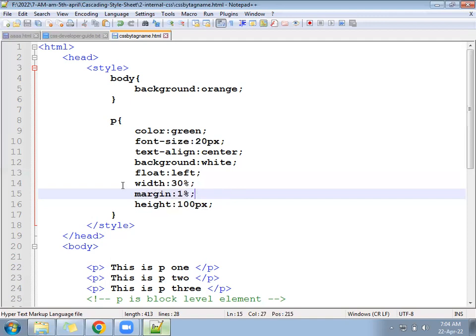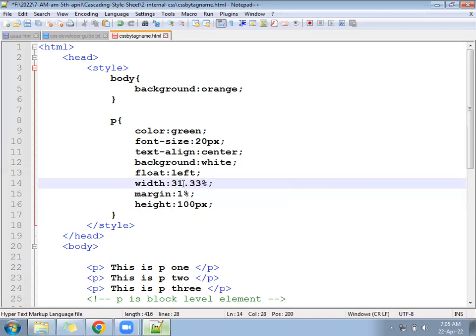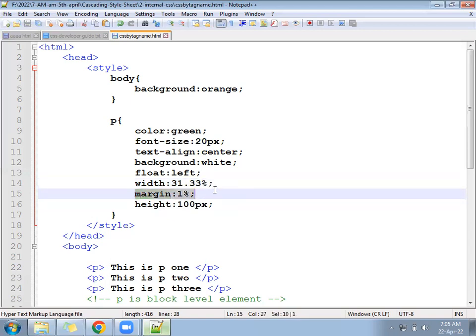Width 30, 30 plus 2 is 32. 100 divided by 3, how much will come? 33.33. So we can give 31.33% as the width and 1% as the margin, 1% left, 1% right, 2%.